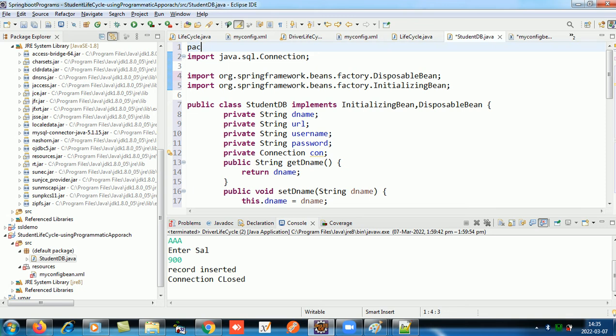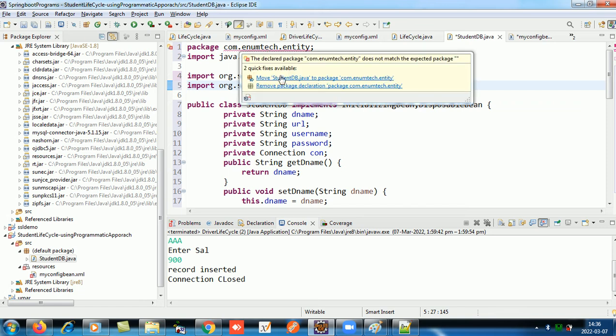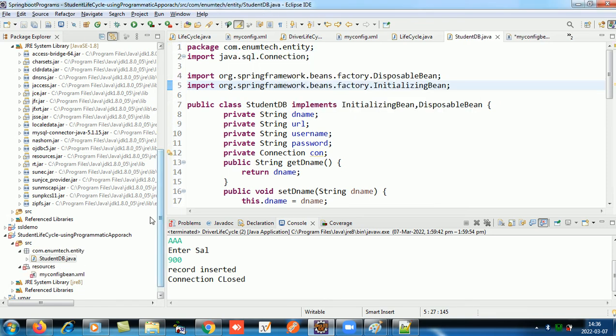I will give a fully qualified name in the bean ID. Package form dot enumtech dot ntt. Okay, so this is the package in which we want to put this, so we can shift this over there. It's asking move StudentDB to this, yeah, move it, so it has come over here. So now this is the fully qualified name of that Pojo class, so we need that over here.